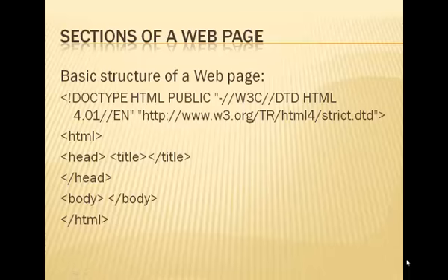And then let's just take a look at the basic structures of a web page. We declared our document type, and then we go into the HTML tag, which lets the web browser know an HTML page is happening. We have the head tag, which includes our title tag. The meta tag is not required, but it is useful for search engines and it has other purposes. And then our body tag, that's where we'll put all of our other tags for showing content. So these are the basic tags you need to create an HTML page.